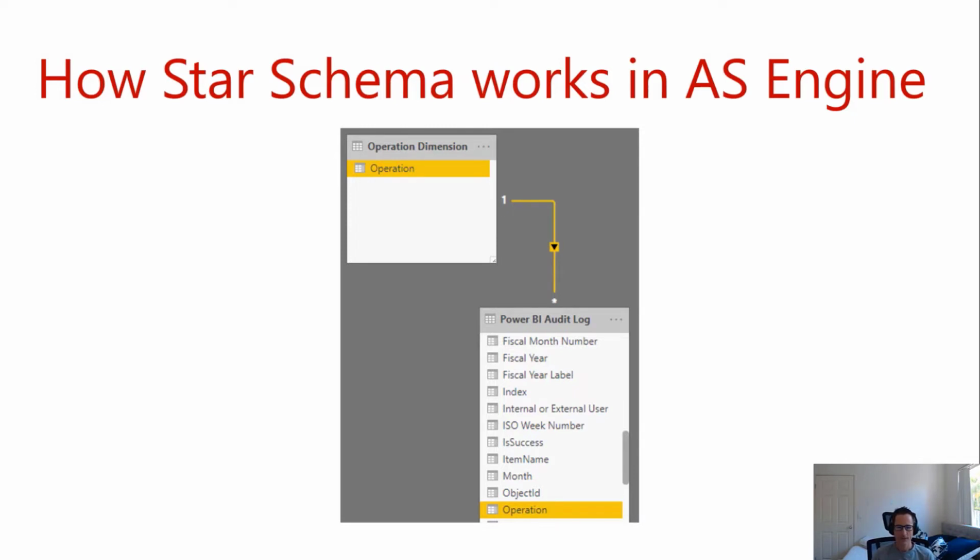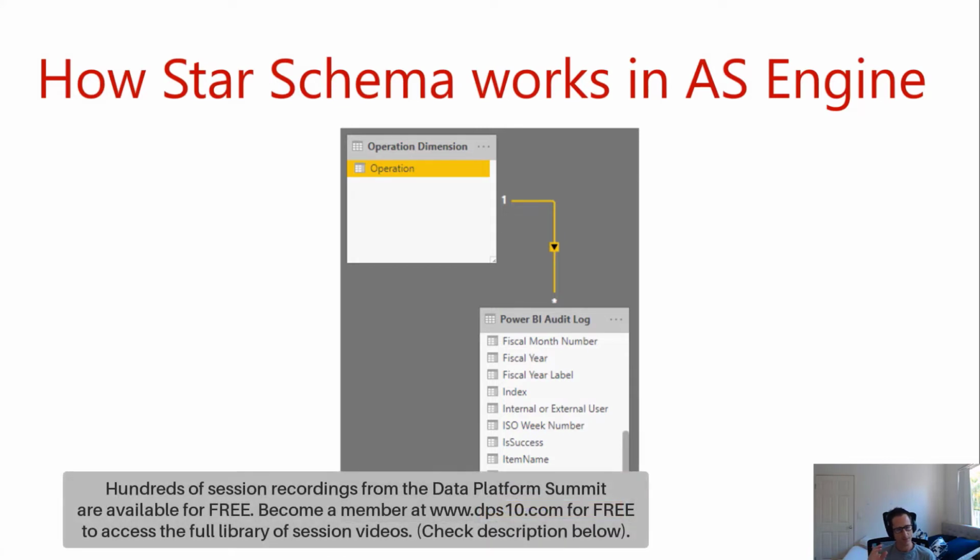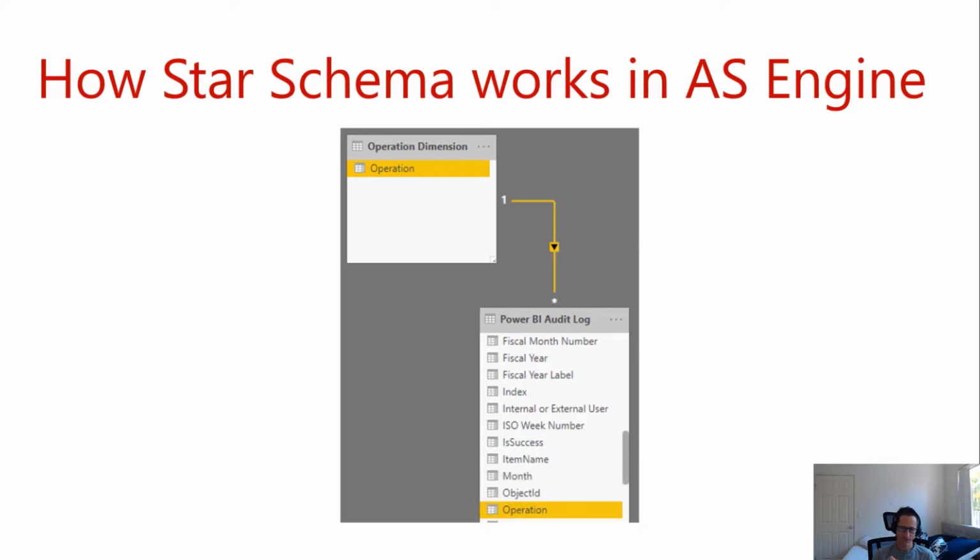And so what actually happens is when you write a DAX measure, typically using CALCULATE, the CALCULATE has got to filter something. What it actually does is it first goes to the dimension table and filters on the criteria. So if I said filter where operation equals view report, it'll first go to the operation dimension, find the row that equals view report, and then traverse the relationship and find those corresponding rows in the fact table. So it's very quick to look up that row in a small dimension table, say that's got 7 to 10 rows, but now it already knows what information it's looking for when it starts to go into the fact table.